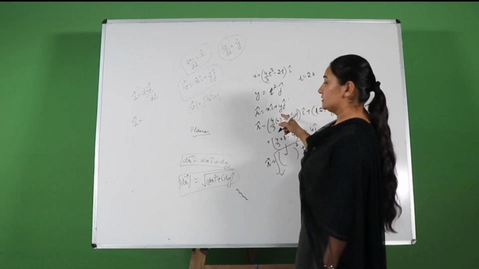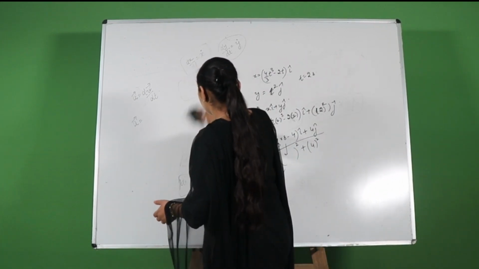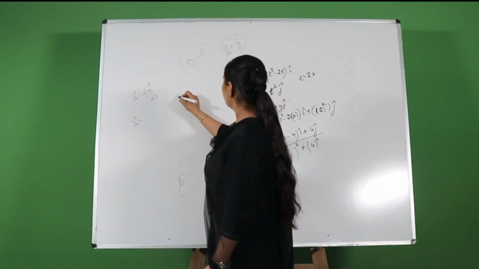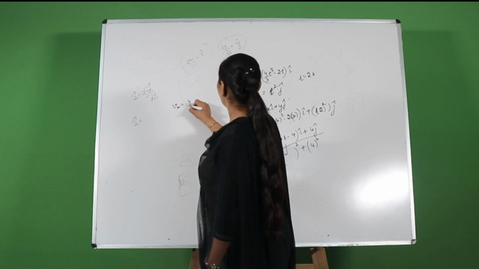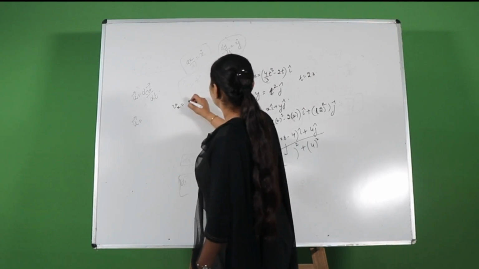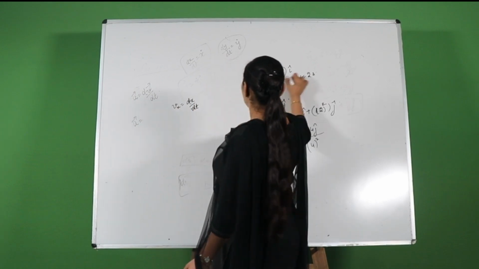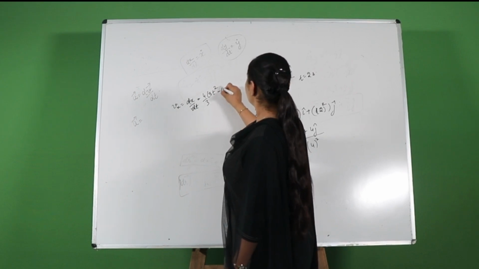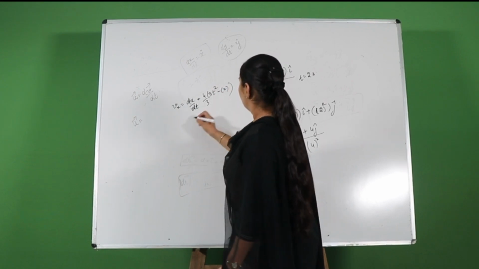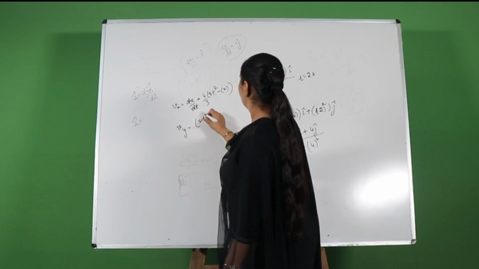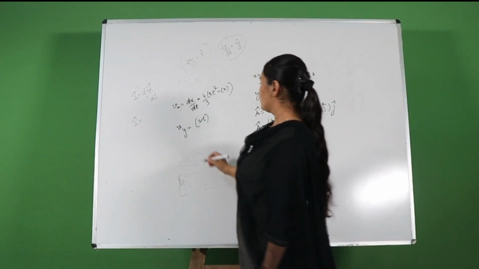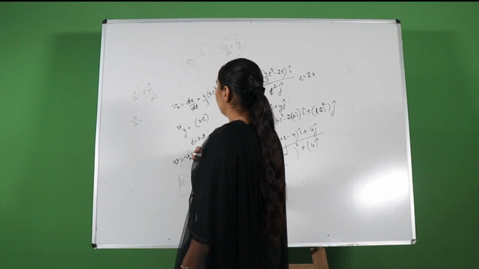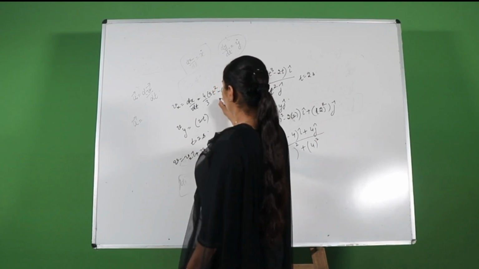Now if I want to find the velocity, how will I find? Velocity will be, I just differentiate this with respect to time. So Vx, that is dx by dt, you differentiate this. It will be 4 by 3, 3t square minus 2. Vy will be 2t. So if I combine these two and put the value t is equal to 2 seconds, your v is vx I cap, vy j cap. You can put these two values here.